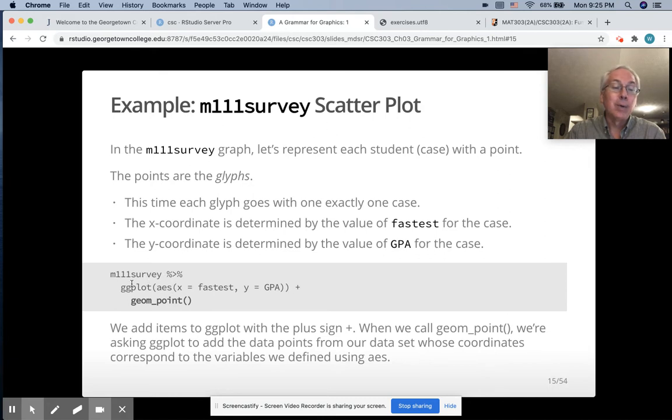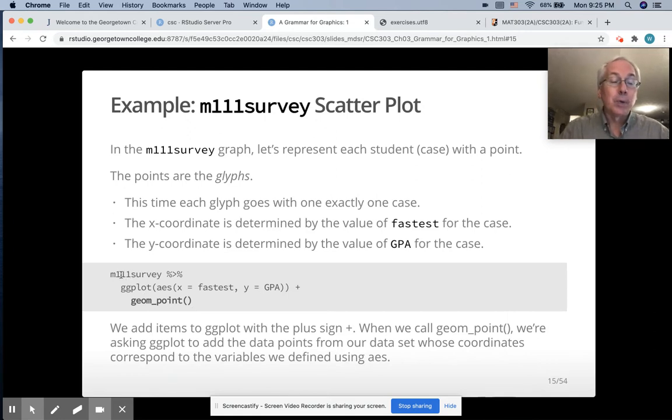And so we pipe ggplot onto M111 survey, but then we add to it other graphical elements. We're going to be using the plus sign when we want to add things to our plot. And so we're just going to plus, and then geom underscore point, open parenthesis, close parenthesis. We're not doing anything besides just plotting the points on here.